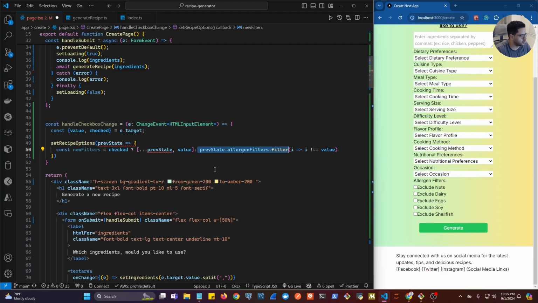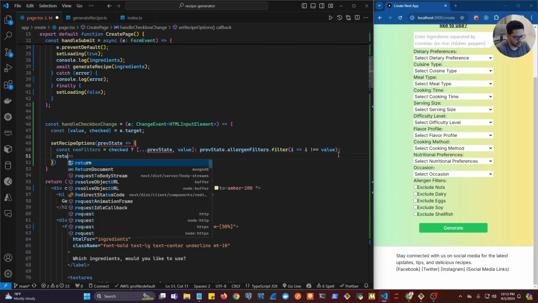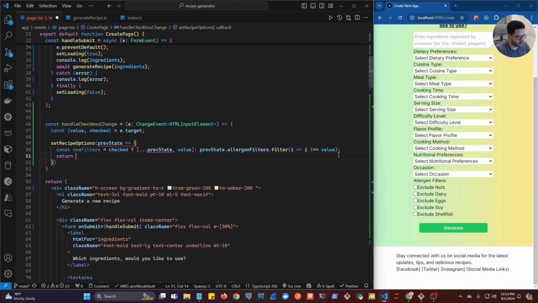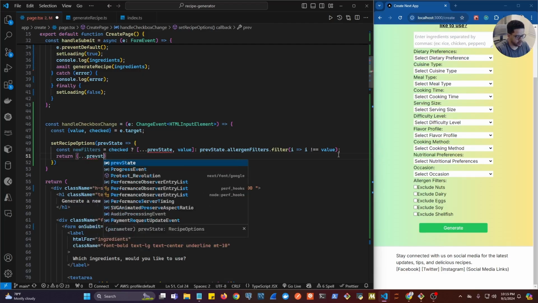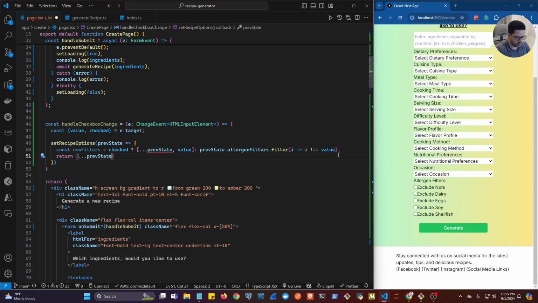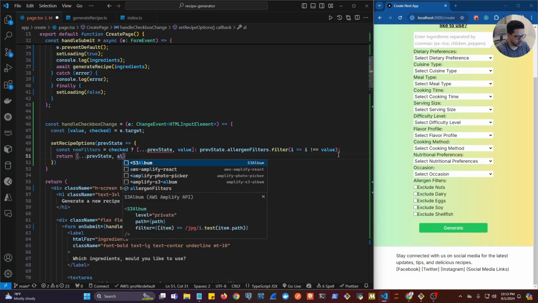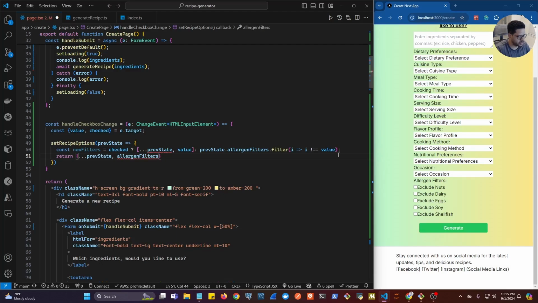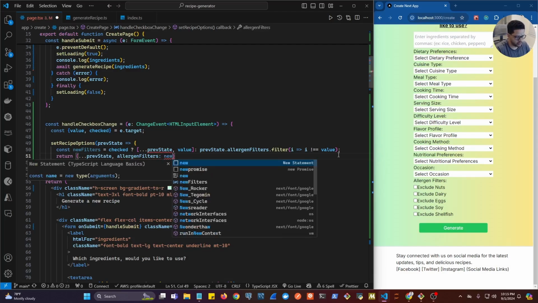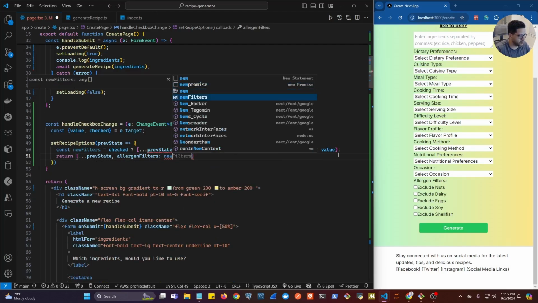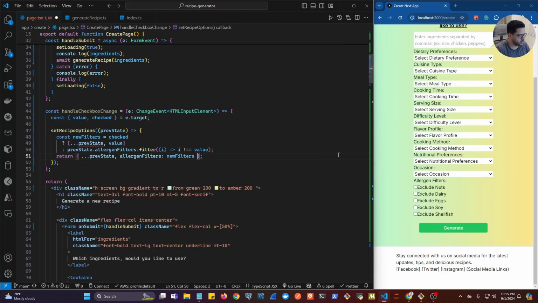So now that we have that in there, after that we could return a new object with the previous state, and then we're going to set the allergen filters property to the new filters that we calculated here. Let's format this really quick and let's see what we have in here.